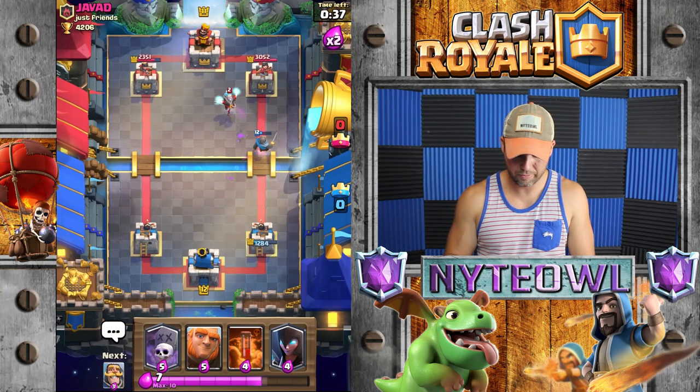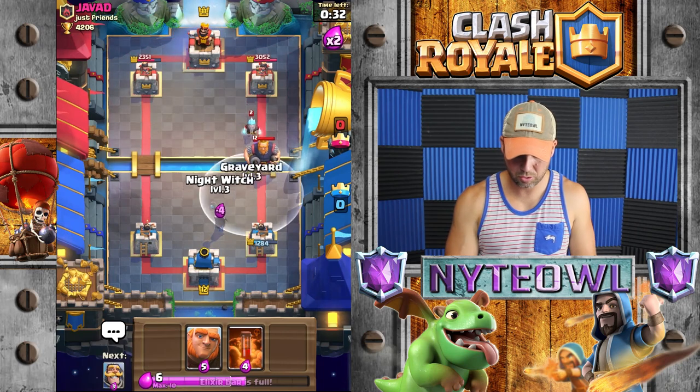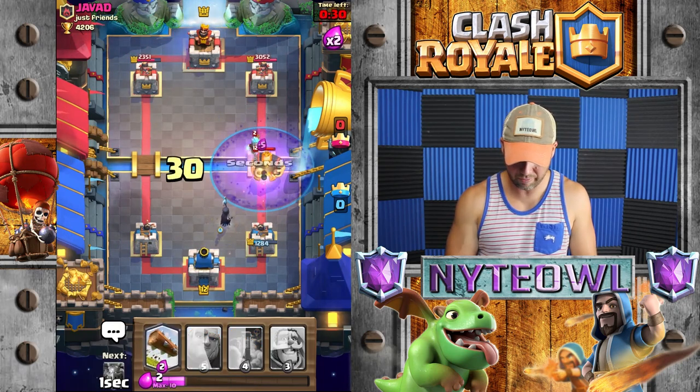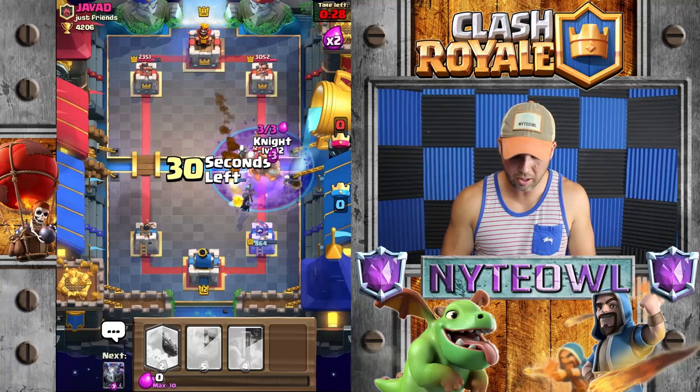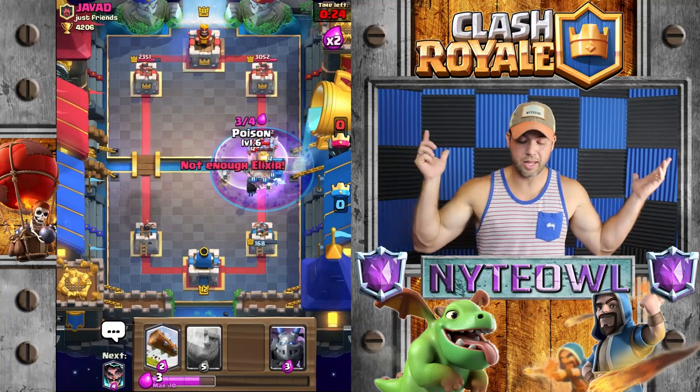Let's ignore... Nope, we're not going to ignore that. Not one bit. Let's use graveyard on defense, I guess, since we don't have anything else we can do. Don't kill her! Please don't kill her. There we go. Poison all that.